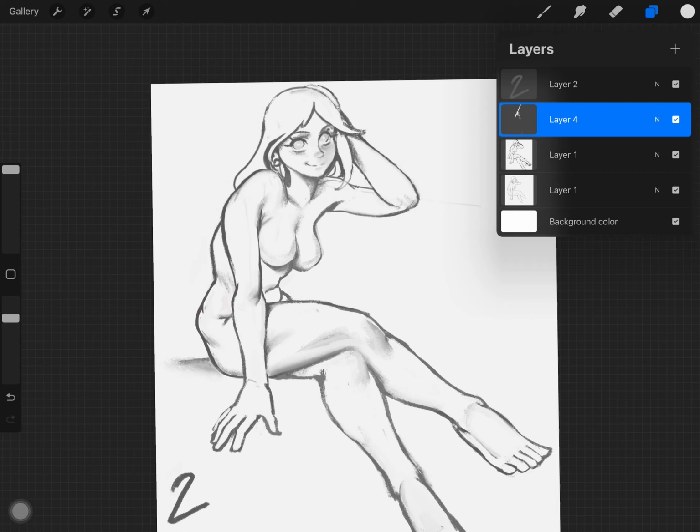I usually don't do that because I like loose edges, and you cannot have loose edges with thick contours. It's like a clash of styles, and I have tried it because I don't believe in styles actually, but it does not mix well. It's not a good mesh, okay? So I will later decide what I want to keep, the thicker contour or the loose edges. So far there are none, but I can implement them, okay?